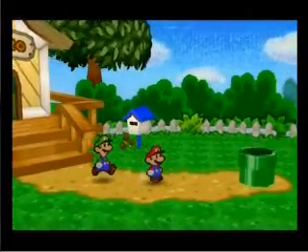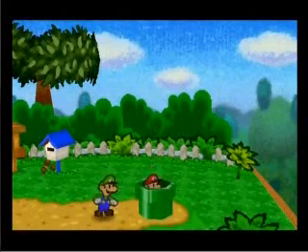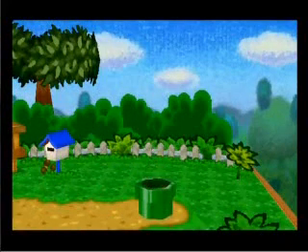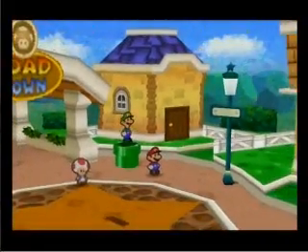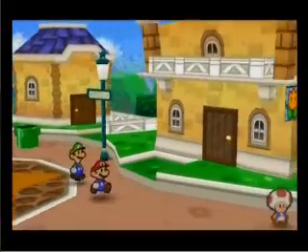Okie doke. So we gotta go to a party at Peach's house. That's kind of how Super Mario 64 started off. Because, well, not really, I guess, a party, but she invited Mario over for cake, so it's kind of the same thing. And watch, Bowser's gonna come over and steal Peach or something like that.